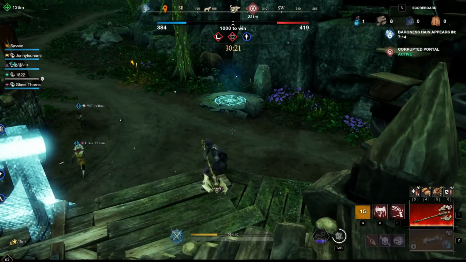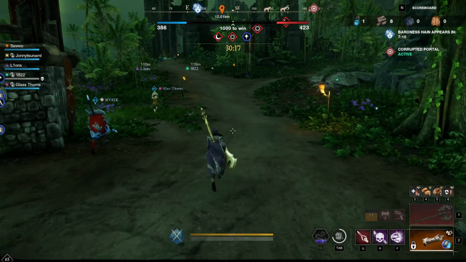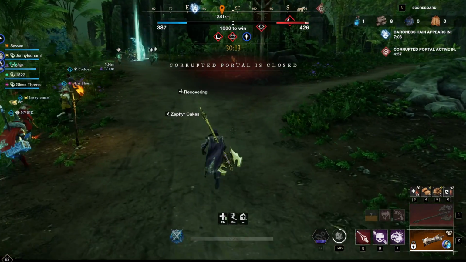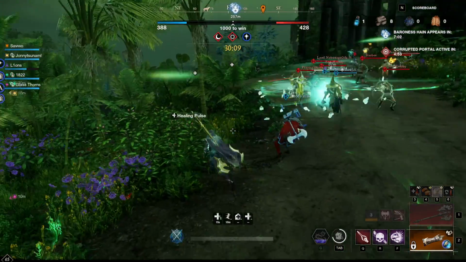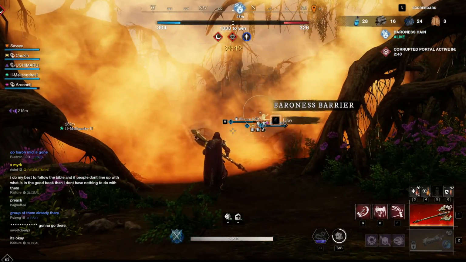The first one that I think is probably the most useful is the Zephyr cake. You can see right now I'm walking at normal speed. When I actually consume it, I get a lot faster, which just makes the game a lot more enjoyable and allows you to track down your enemies a lot quicker. And Battle Bread is pretty self-explanatory. You just get a quick damage buff.